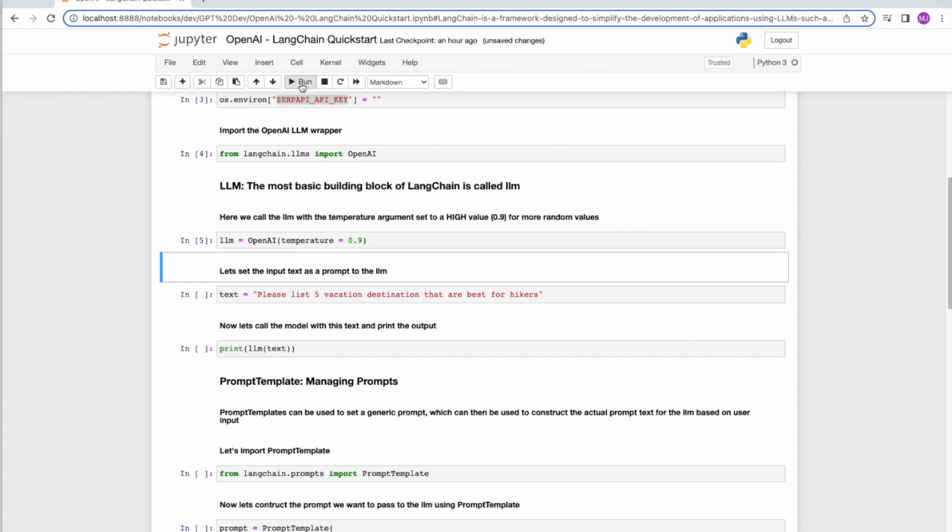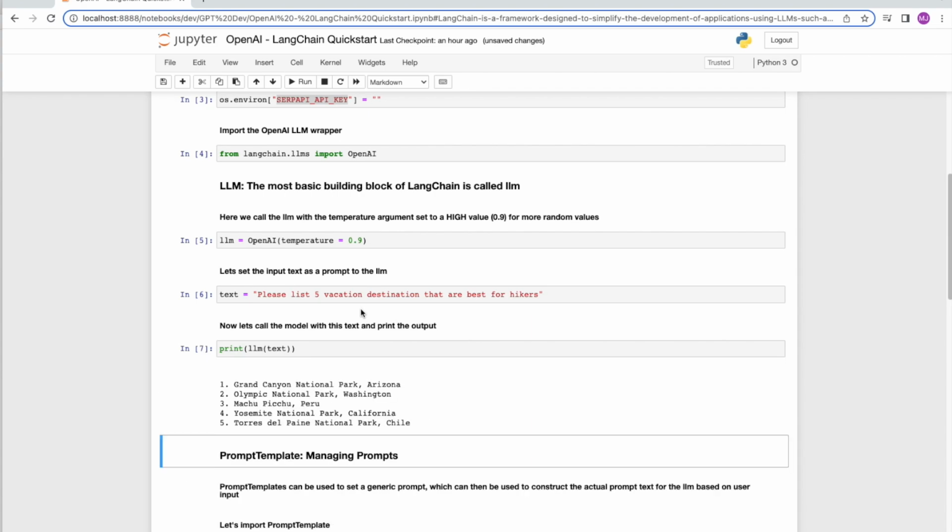So we set the LLM here. Now we set the text, and now we're going to call the LLM with the text, and it's going to take a little while, but it's going to come back with the 5 vacation destinations that are best for hikers. I'm not surprised to see Grand Canyon, Olympic National Park, Machu Picchu, Yosemite, and Torres del Paine as part of the response from OpenAI.